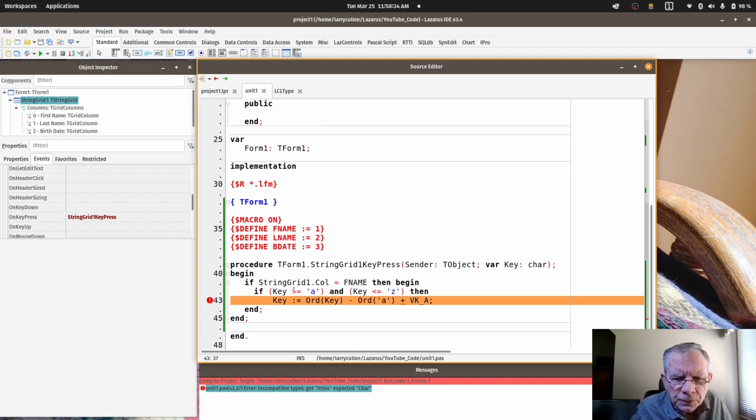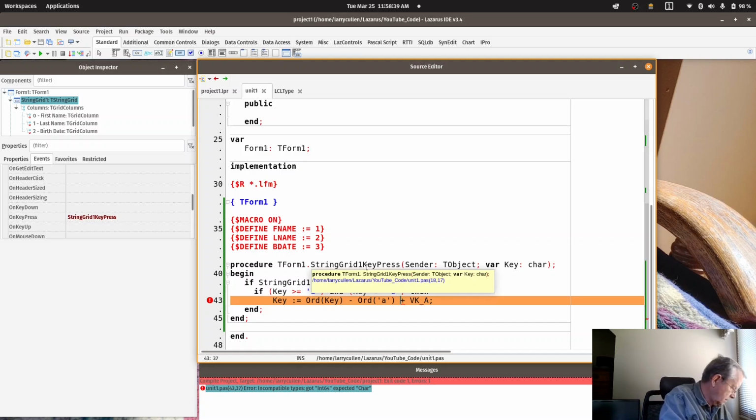You didn't have any problems with key equaling this. So what is it? It's having a problem with my ordinals. Ordinal key. No, ordinal key is okay. And ordinal A is okay.